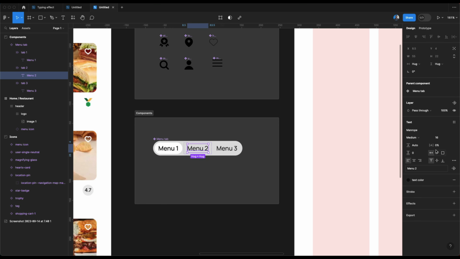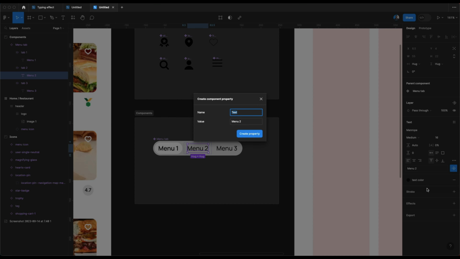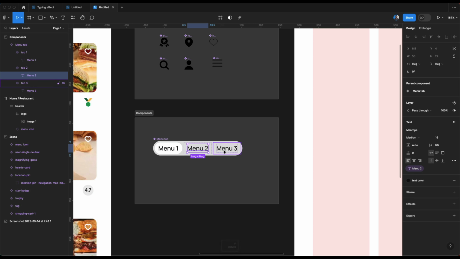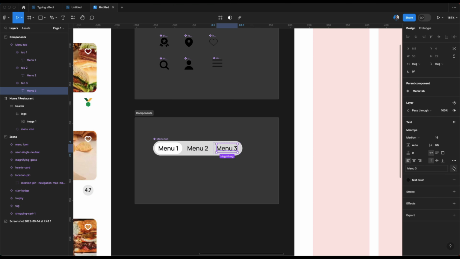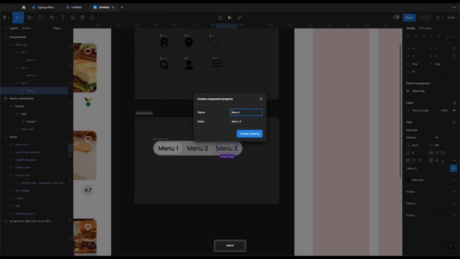I'll double click on this and I'm going to create a text property. I'm going to call this menu 2 and double click on this as well, and I'm going to call this menu 3.